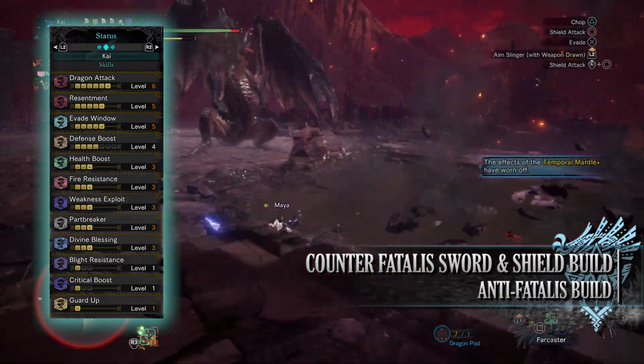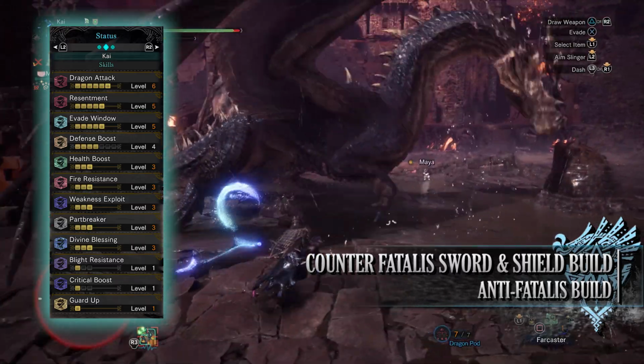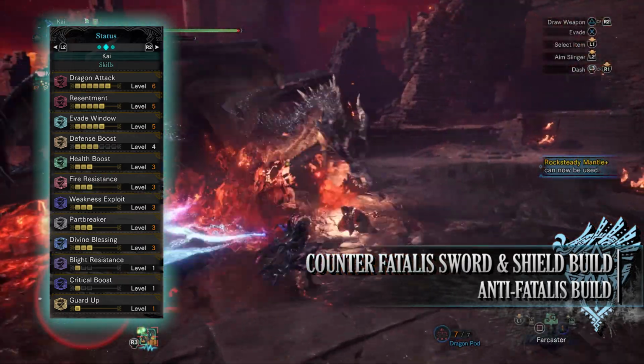Anyway, next up is Evade Window at level 5, our main defensive skill, which increases the invulnerability frames when we perform evades and dodges. Yes, the Sword and Shield does have a shield which allows it to block attacks, but for the purpose of this hunt we're going to be mainly avoiding attacks rather than blocking them.